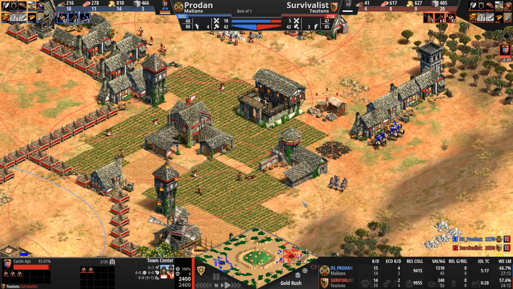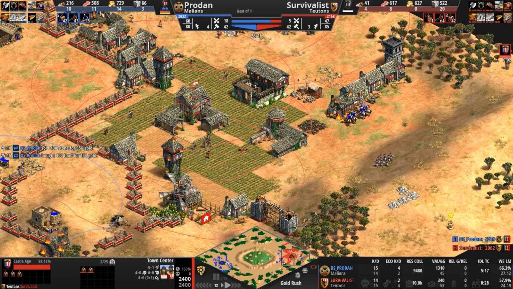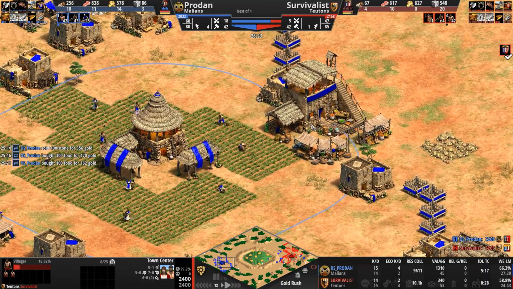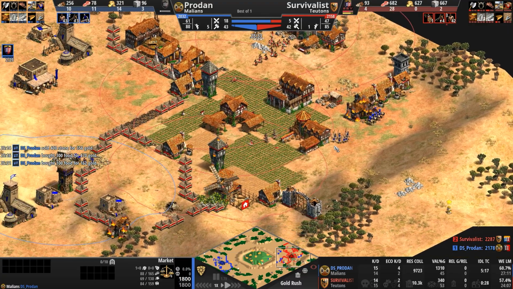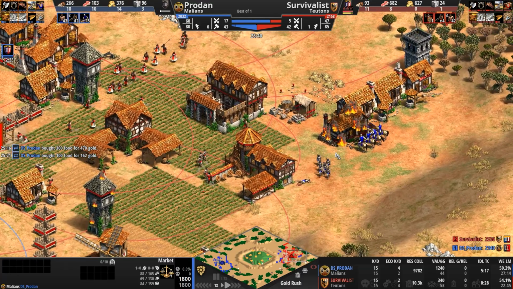Is he going to buy his way up to the castle age once Survivalist hits in the next 7 seconds? I mean, he's going to be in a bit of a panic mode once Survivalist does ultimately hit. And let's see what he does now. Okay, and immediately buy, and go up to castle age himself. Okay. Well, there you go. Another archer bites the dust.